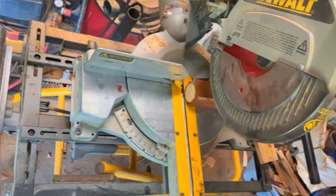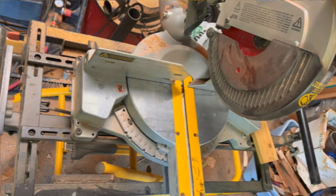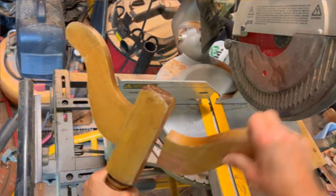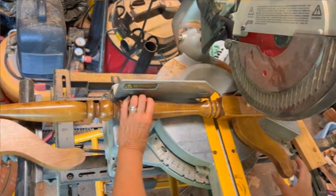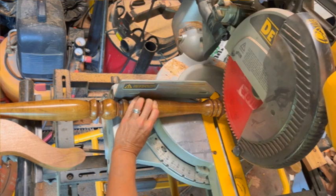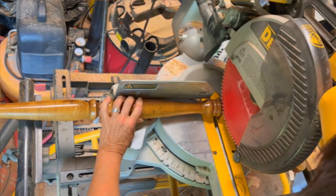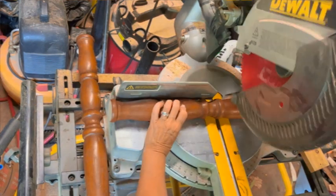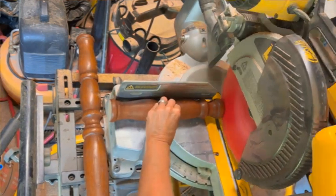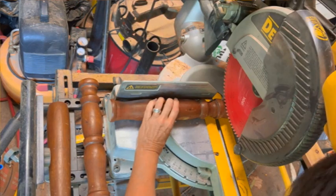Now it's choppy-choppy time, because the quilt rack is a thinner diameter than those legs, so we have to flip-flop and cut it into pieces. The legs will go at the bottom and the quilt rack railing will go at the top. There's a lot of reconfiguring with this project, but it's nice simple straight cuts — easy lemon squeezy. Now our legs get chopped; they have to be in sections because I need to create a place where our horizontal bars can be attached.